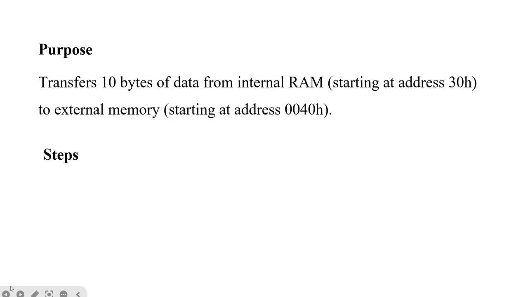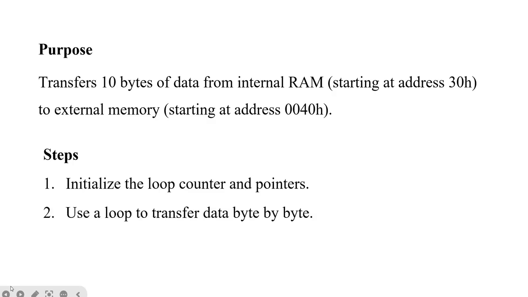So the steps are, first is initializing the loop counter and the pointers. Then we'll use a loop in order to transfer the data byte by byte. Then we'll halt the program when the operation is complete. That is when we are able to transfer all the data from the internal RAM location to the external memory location.